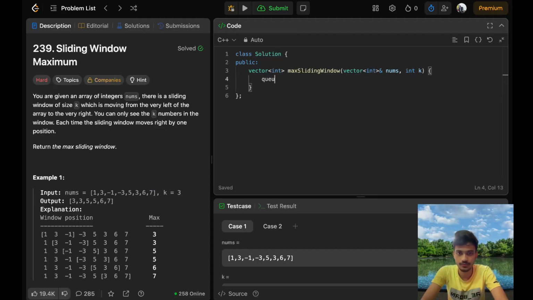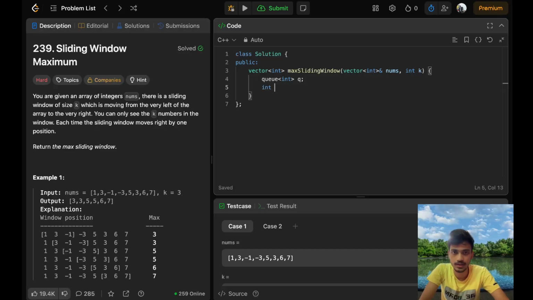So first of all we are using a queue. In the queue we will be storing only the required elements.